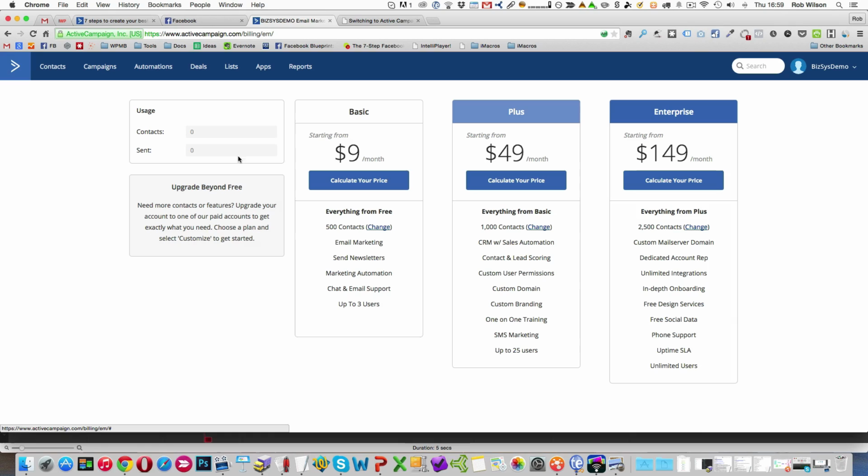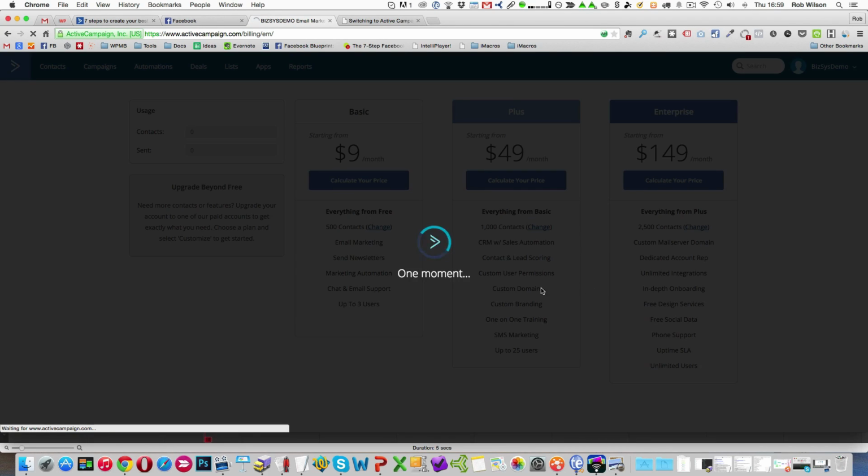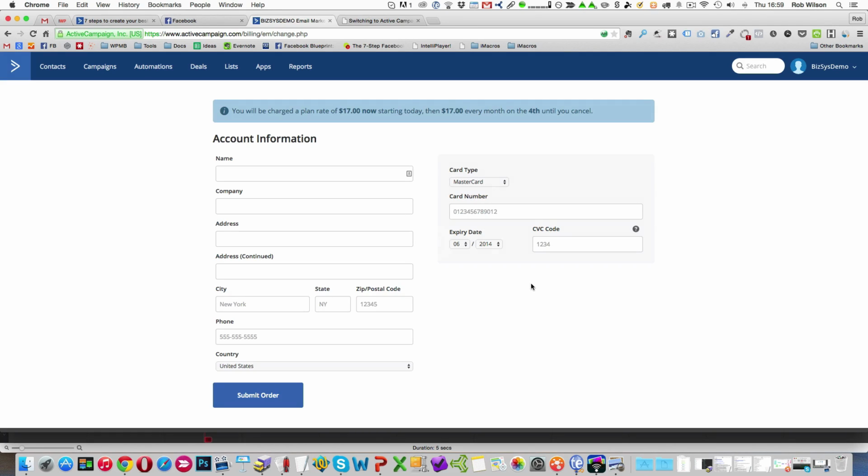You pick calculate your price. You'll have some usage details there at some point. You pick the package that you want to have. So you can put in other numbers in here and say 600, and it'll give you the nearest one that you have to use. It'll tell you any changes in the plan. You can pick a yearly cost, which obviously saves you money, and then click next. Go through complete details, put in your credit card, and off you go. And it's a pretty instantaneous process. I'm not going to complete this one because this is only one for a demo.